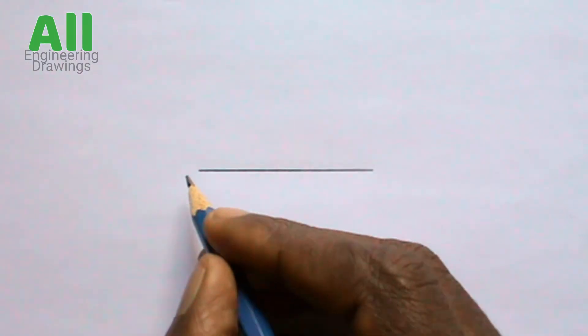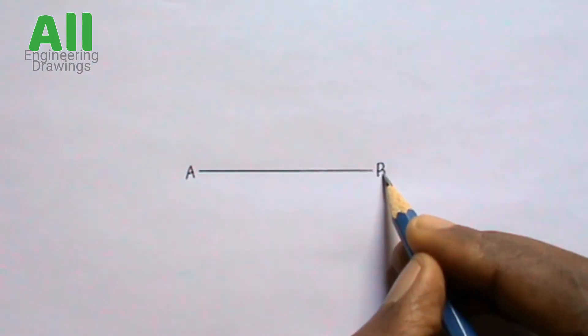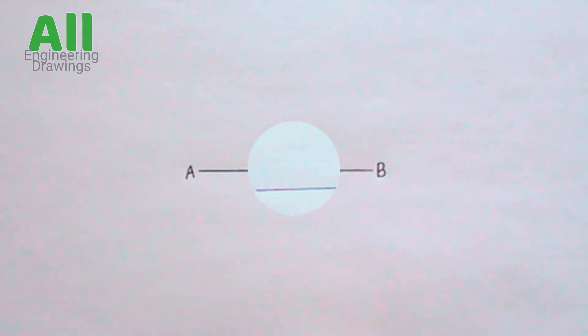You can label the line. Now to draw a circle of radius equal to the length of the line on both ends of the line.